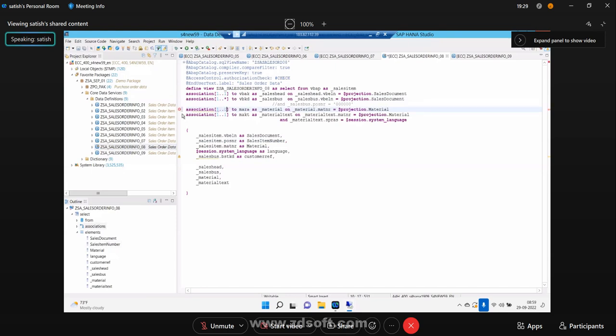If I specify 1 to 0, it's giving an error itself. See here, by default, the lower limit must be greater than the upper limit. Even that is also giving an error. See here, 0 to 1. For 1 record, 0 records may exist in the MARA table. Okay, 0 to 1 and 1 to 1 it accepts, but not 1 to star.